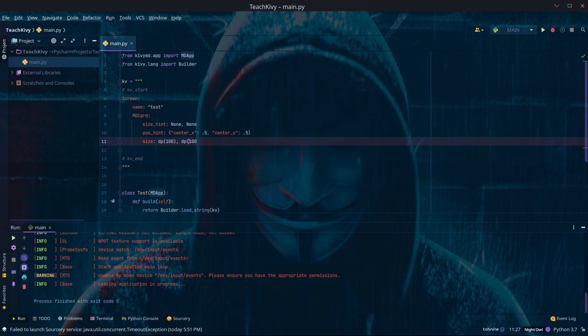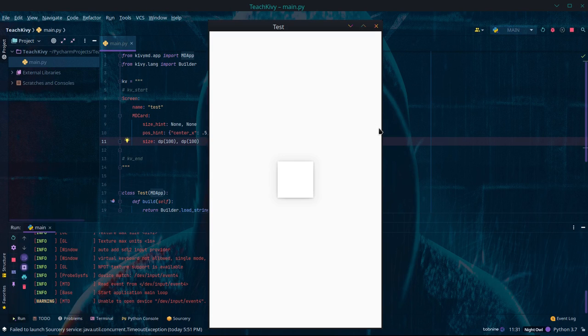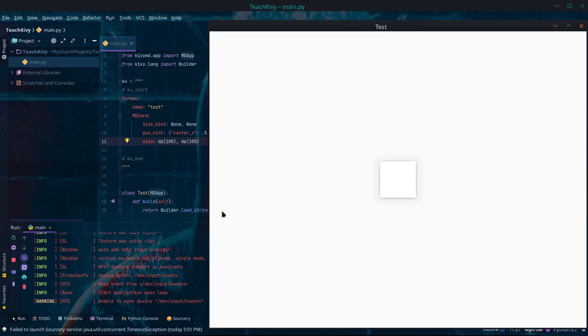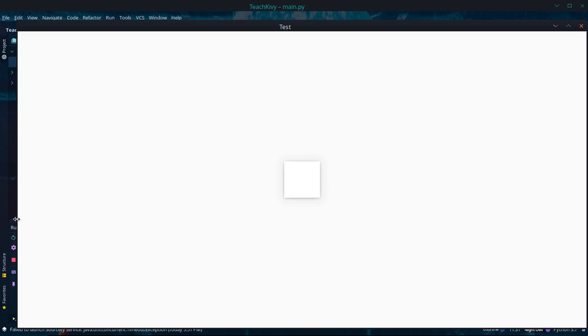dp is very good when you are targeting some specific screen size. If I scale this, you can notice it shifts a little bit. I don't know if you guys are noticing it, but I'm seeing it increasing. Okay, let me just increase it a little bit.